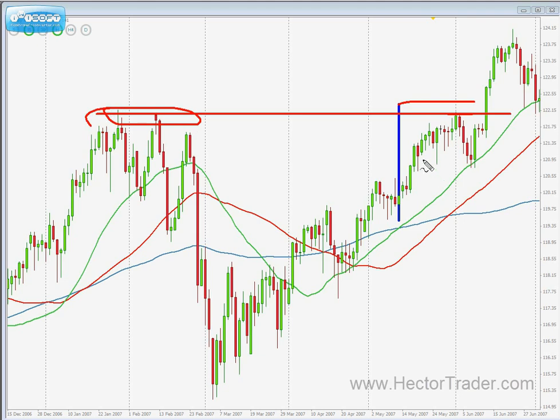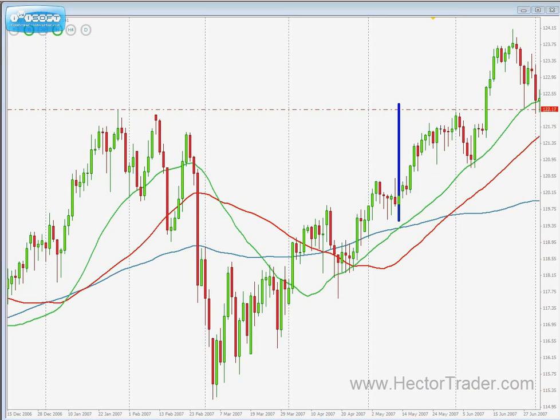As I was mentioning on the website, please remember that as price is nearing its full potential target, the bulls might be getting exhausted, a little bit tired from pushing price all the way up from here. Some people have been buying the USD against the JPY, therefore the chart keeps on going up and up, but as price reaches its full potential target, fewer and fewer new traders are willing to enter long at this part of the chart. At the end of the day, we are already far away from a pullback, and therefore the bulls might be about to get exhausted from all the effort of pushing price all the way from here to the tip of the retracement.